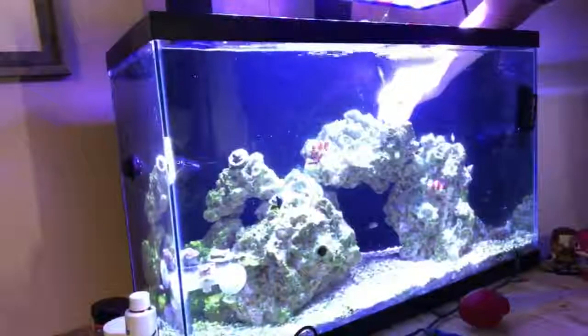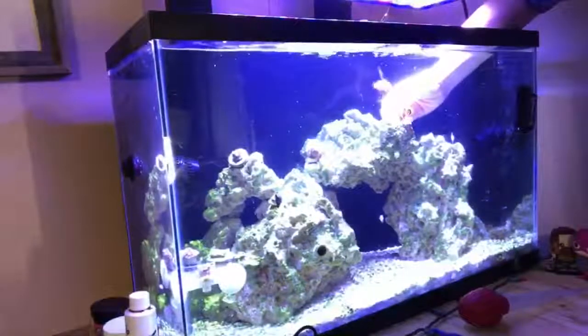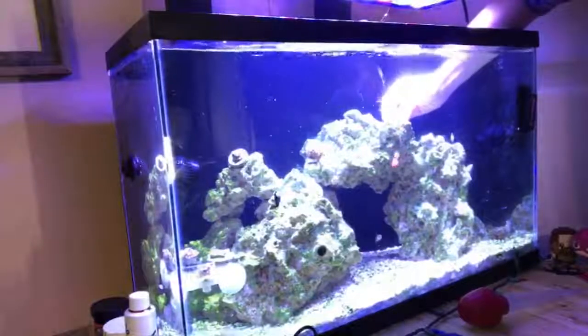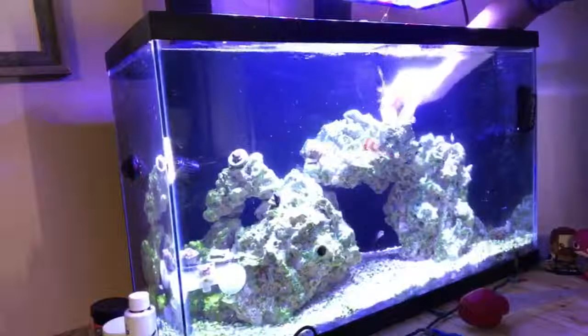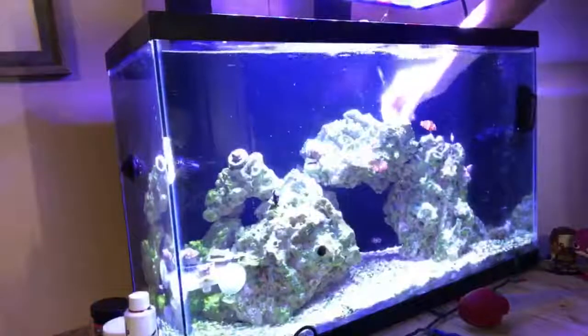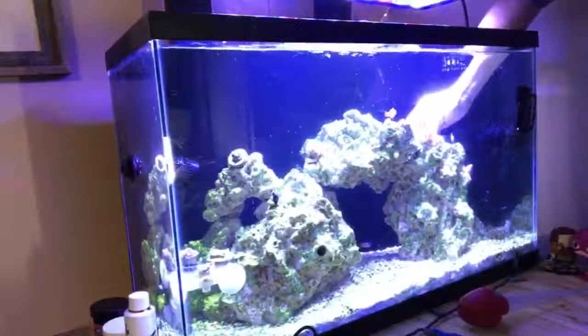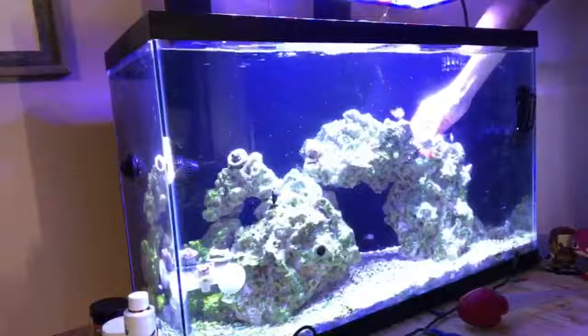The problem with this one is it's on a square base, and I want to try and secure it to where it's not going to get knocked off. I don't know if I want it there. I think that'll actually work out really good right there. Hopefully the flow is right.